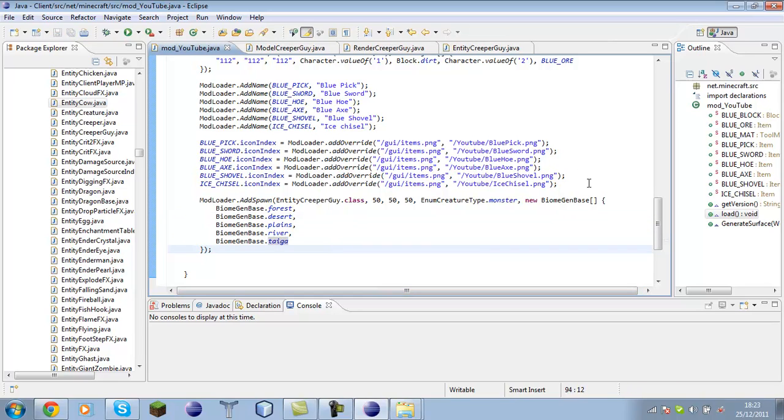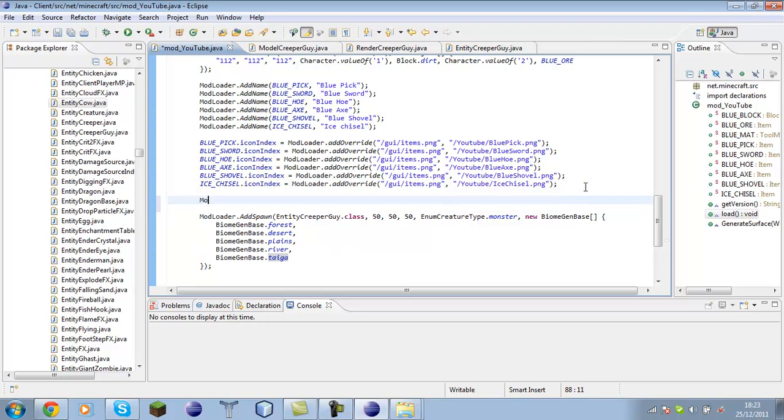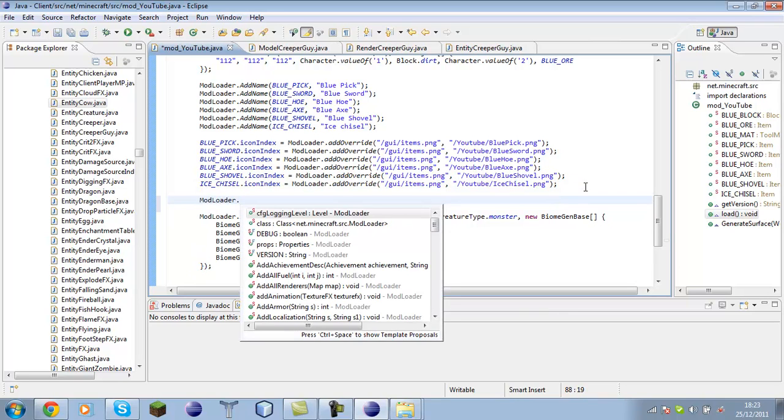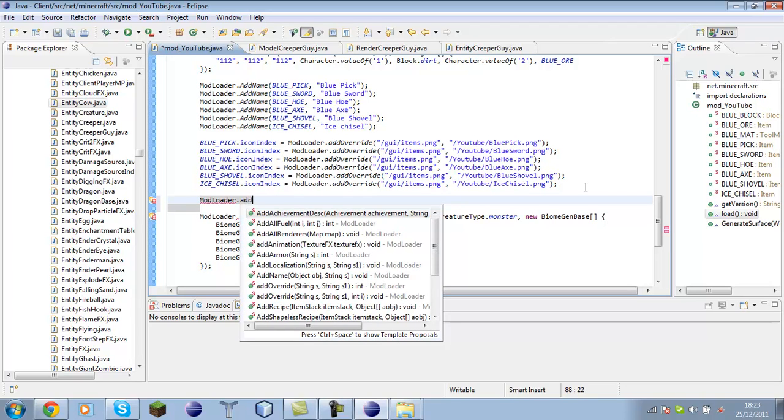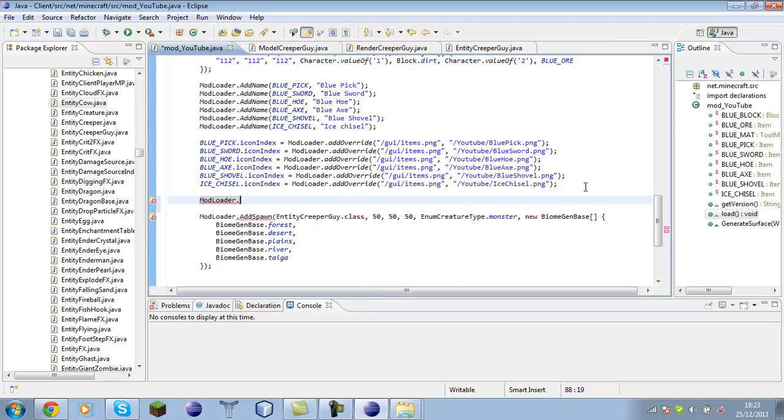And we also had to give it a unique entity ID, so mod loader dot add... what is this?